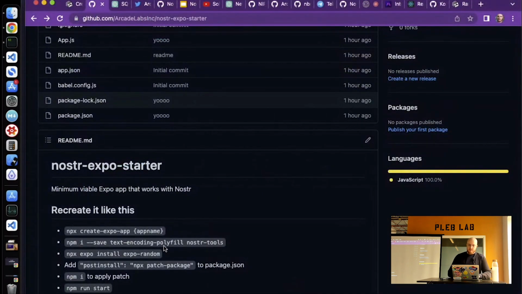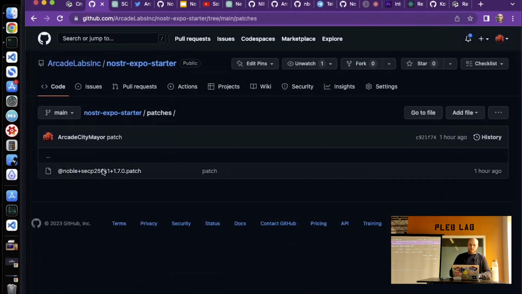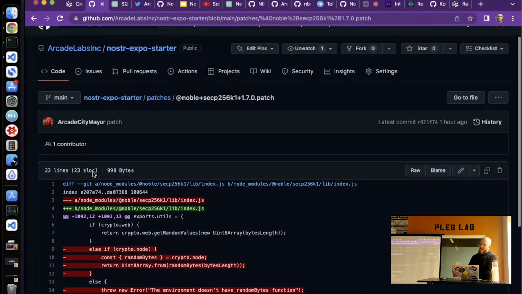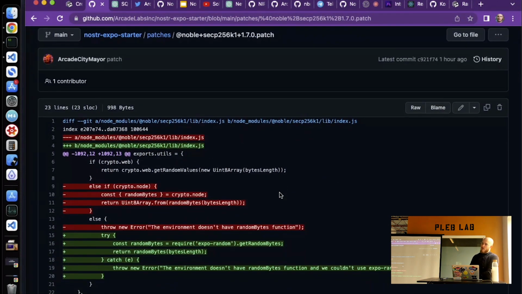All right, so we installed Expo random, but that's not going to be enough to have the rest of this work, because we need to have the noble secp library actually use this source of randomness. And this is something you always have to be super careful about whenever anyone patches a library.